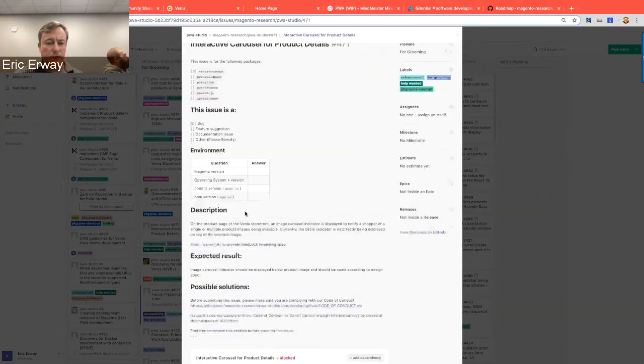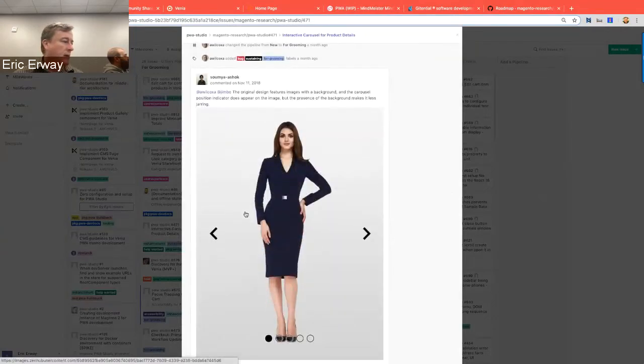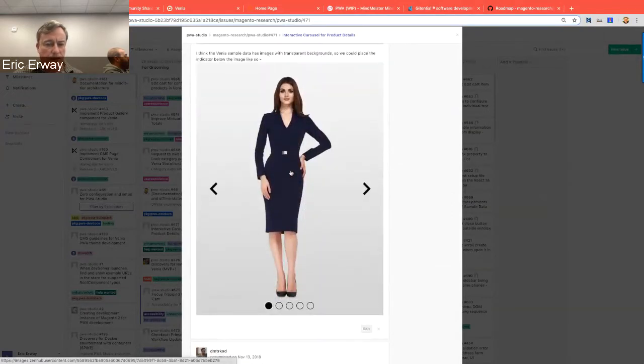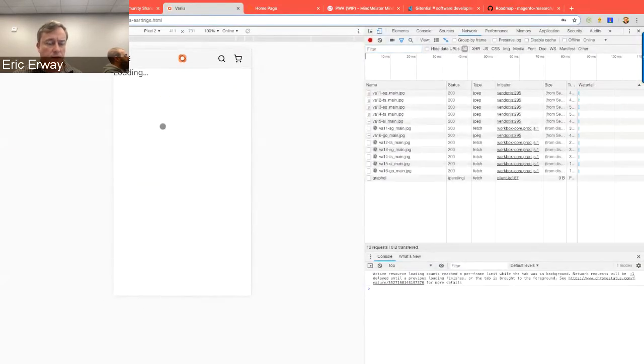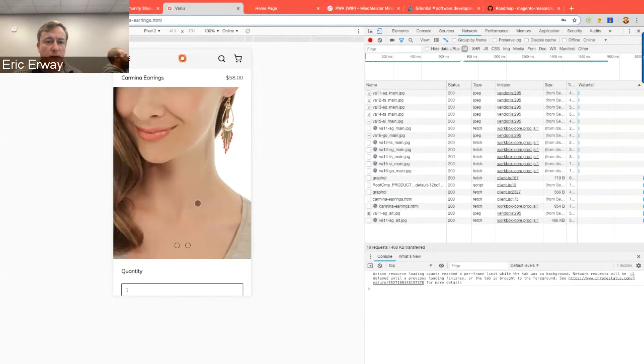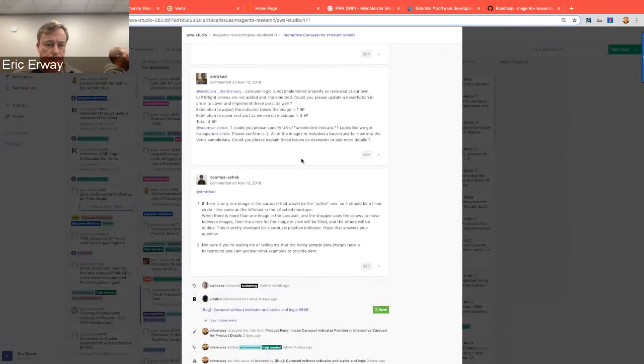But then the other, specifically around this, is how do we fully implement and consider something like the carousel here, which is on the product details page, back to what we looked at around the original UX design prototypes. Because if you look at it today, it's rather static. So again, it's an MVP, and we want to find ways to bring this back to life. Also, the indicator is not working as required.